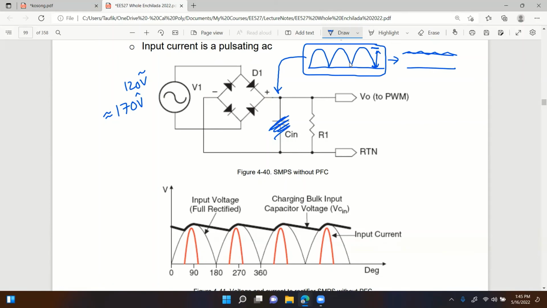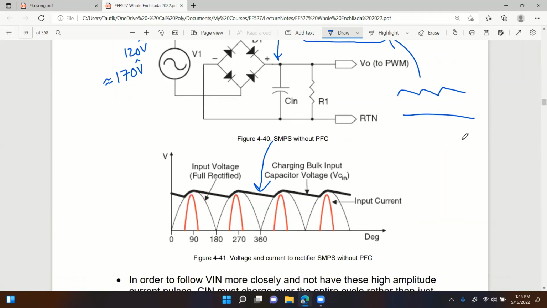So what we can do here is clean up the output voltage of the rectifier. How? By connecting a capacitor across the output of the bridge. If you do that, then the output voltage, instead of looking like that, would be looking like this, right here. So much better DC to deliver into our DC to DC converter.